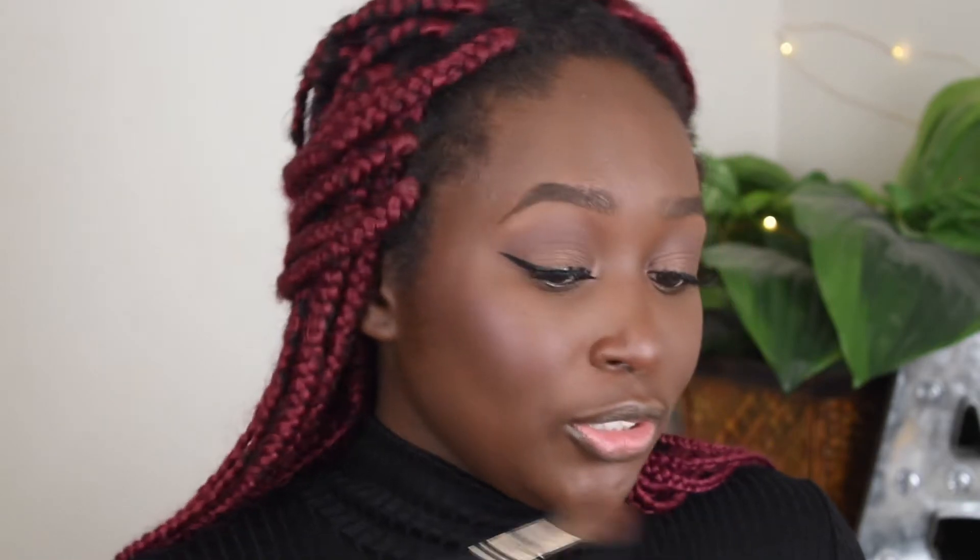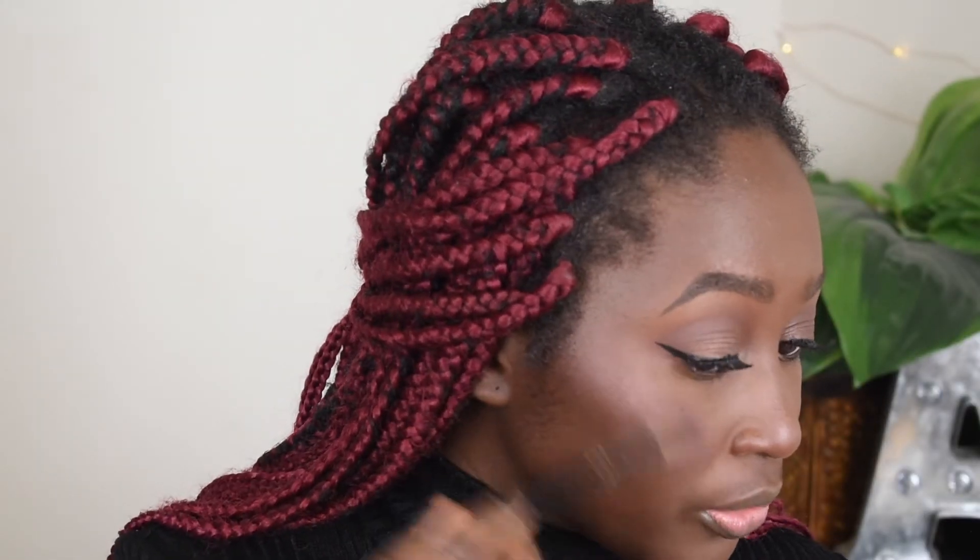To highlight my face I'm going to use the OG ABH Sundip Glow Kit and I'm going to take this E61 brush and go into Tourmaline. I used to use Bronze but I'm more of a Tourmaline girl right now. I take that same small e.l.f. brush and go into Tourmaline, make a little dot right here, blend it out with my finger, and then go down the bridge of my nose a little bit. Then I'm going to use this M326 brush, go into Bronze, dab off the excess, and just put a little bit on my brow bone and blend it out.